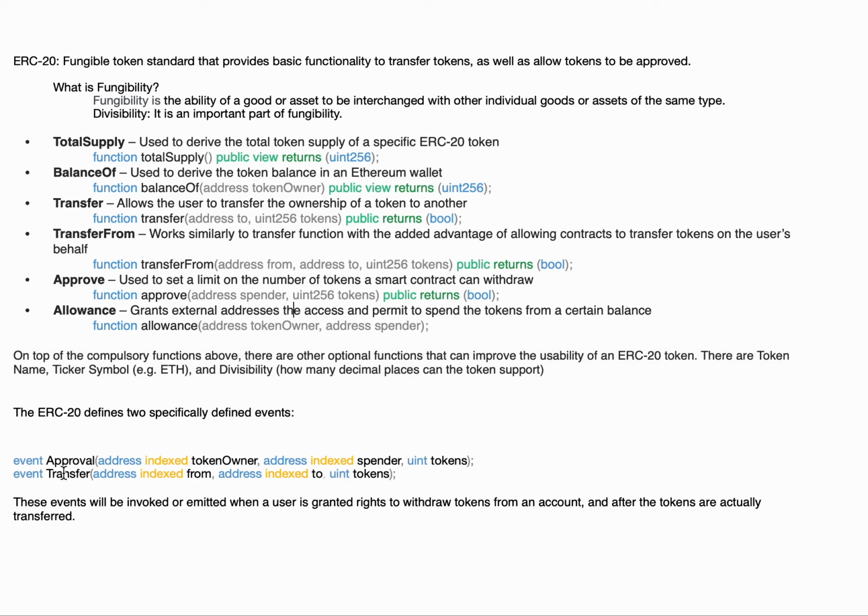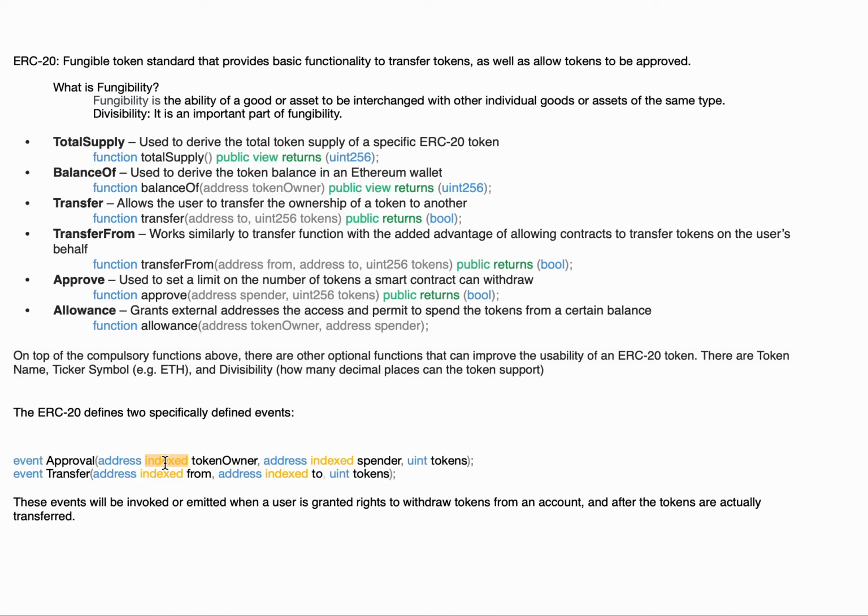And the next event is Transfer. Here it takes three parameters: the address from which the transfer is getting initiated, the address to which the transfer is being done, and the number of tokens the transfer is performing. Here in this event, we are mentioning indexed. When you mention indexed in events, it will write the address as a topic in the logs rather than as data in the log.